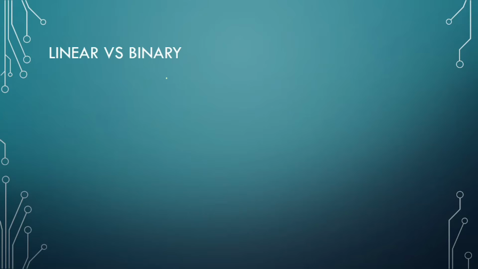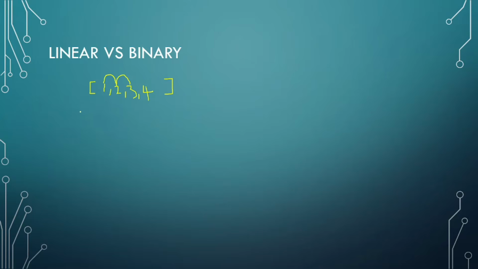Okay. The next concept is linear versus binary. So what is a linear search? What are the things you have discussed in linear? Linear search checks each individual item separately from the beginning. So individually it is going to check, right? So if it is a list, 1, 2, 3, 4, one by one it is going to check and find out. But binary search, it is going to find out what? The middle element of a sorted list. But in the linear search, it is not necessary that it should be sorted. It can be unsorted also.